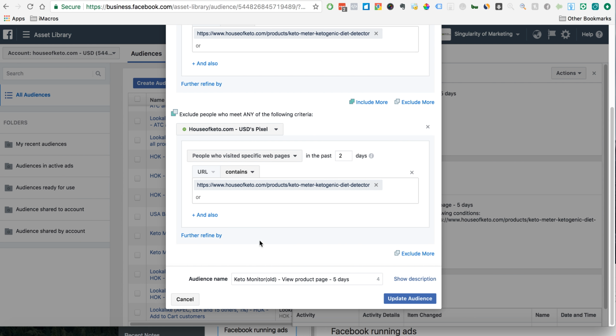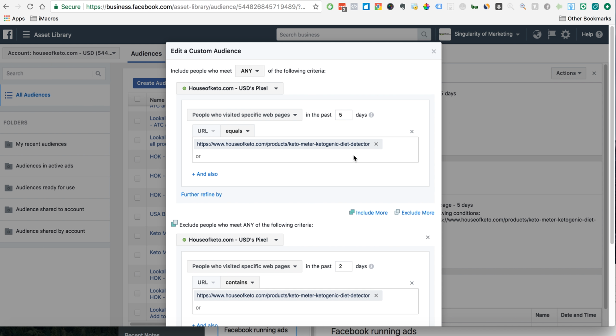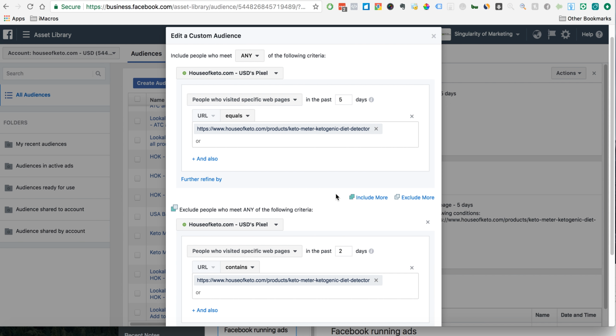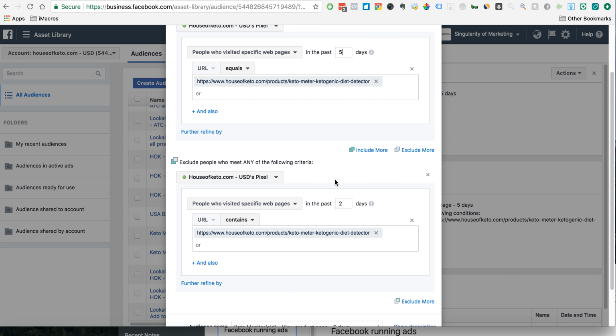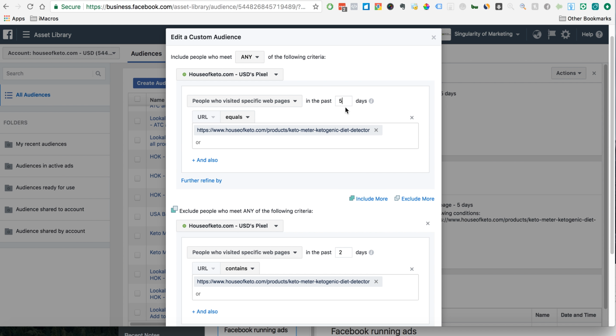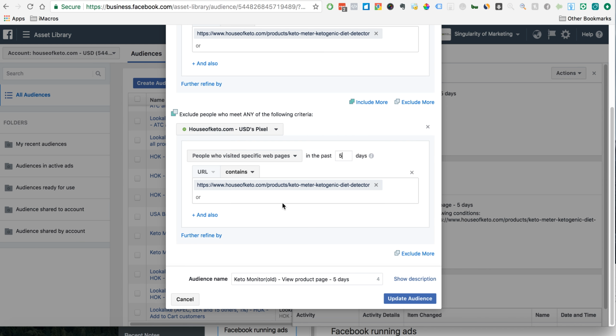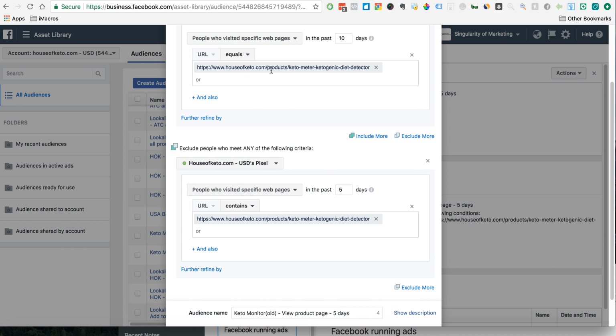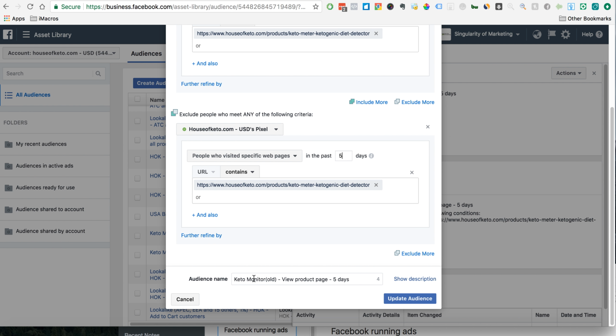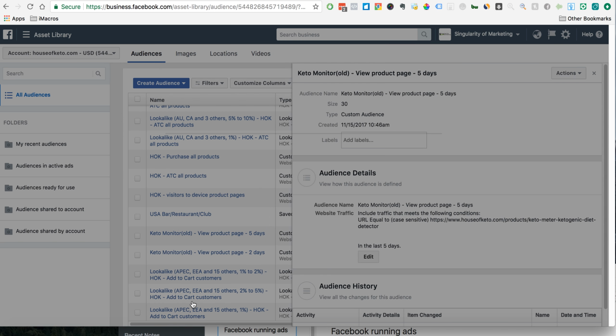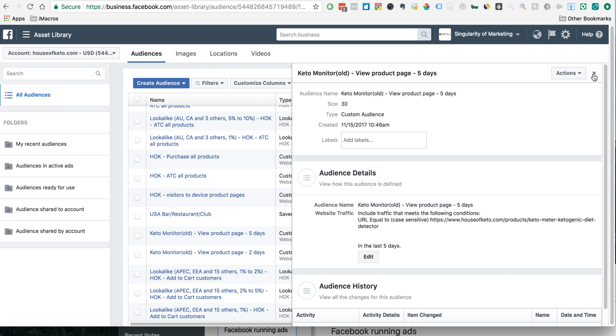If I want to do this for people who visited in the last 10 days, I would change it here. So people in the last 10 days, and then exclude people from the 5 days, etc. But I already did it here, and this is for the old device. Yes, it's mentioned here, Keto Monitor old. Okay, so I just cancel this. So that's how we do it.